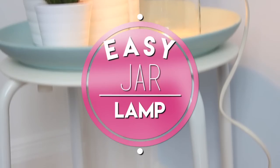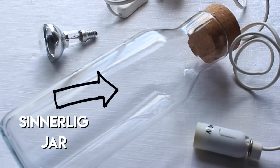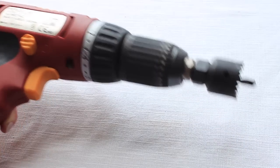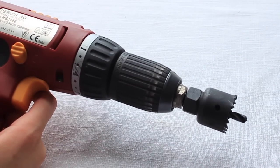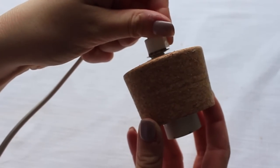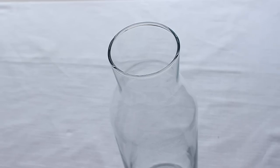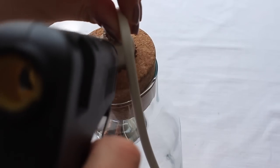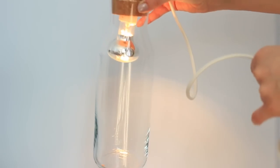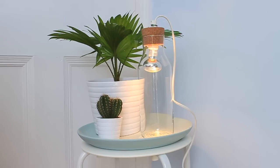Next, and possibly my favourite DIY, is this jar that I'm going to make into a lamp. I've got this light cable and I'm drawing around the cork top and using a screw with a drill bit on it. I drilled a hole in the cork that fits the light cable — it was slightly too big, so I used a little bit of hot glue to make sure the bulb was secure. I would really recommend using an LED light bulb so the cork won't get hot, meaning you can leave it unattended for longer.